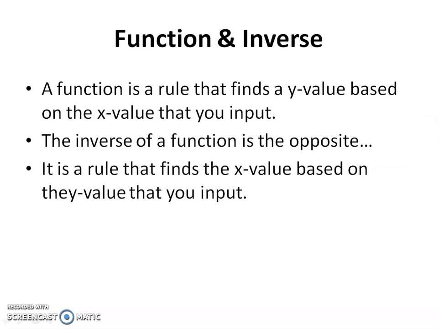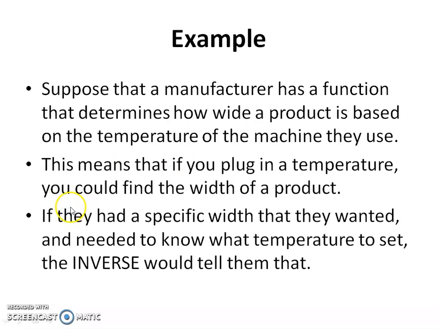So first of all, just as a reminder, a function is a rule that finds a y value based on the x value that you input. It finds a dependent variable based on an independent variable that you put in, do whatever you have to do, out comes the dependent or y value. The inverse of a function is the opposite. It's a rule that finds the x value based on a particular y value that you input. I think that says the value, and it should be the y value.